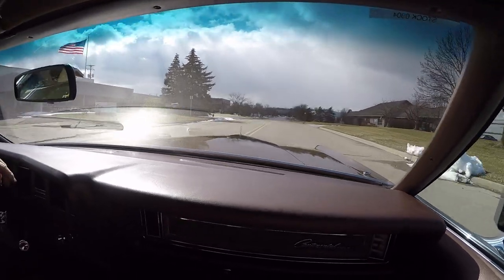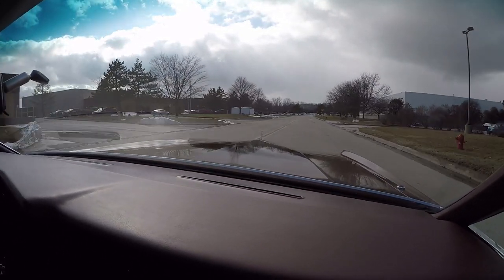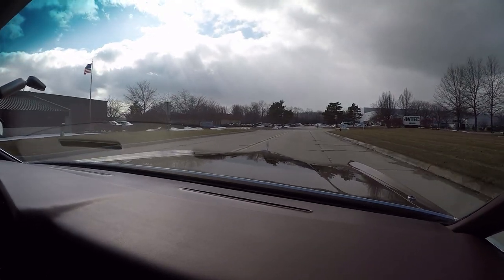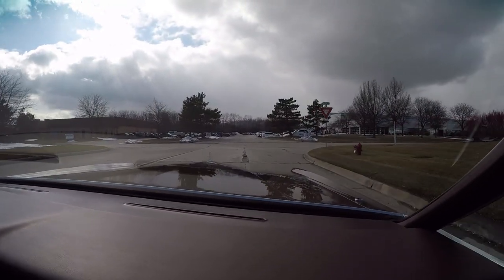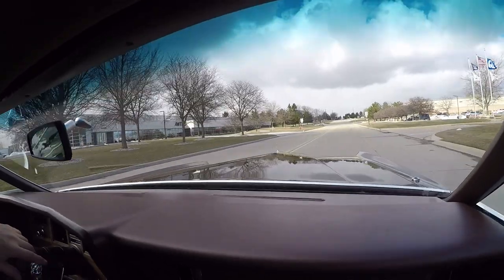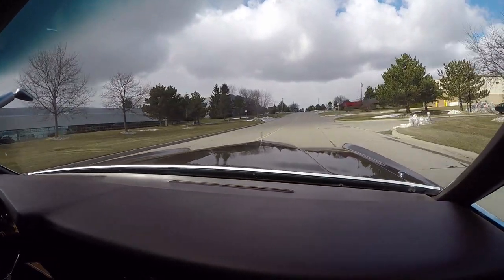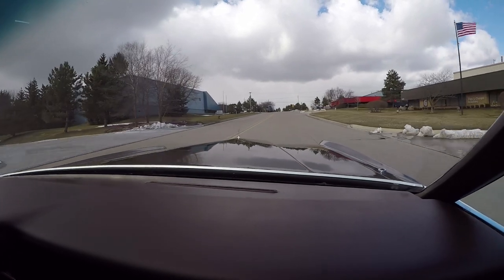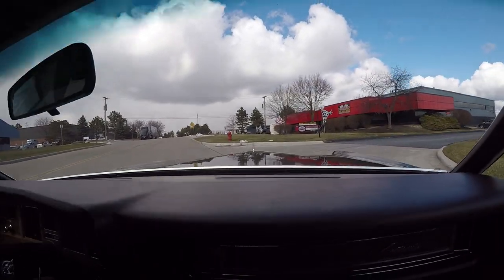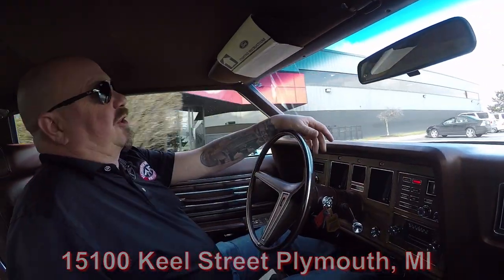We're open six days a week, so if you'd like to fly in, we'd love to have you — we're only 20 minutes from the airport, and we'll even come pick you up. We're here on Saturdays too, so if you want to road trip in and check out our inventory, we'd love to have you. Just give us a call and let us know you're coming so we can have your favorite car up front for a test drive. We're not a consignment dealer — we own all of our cars, so we spend the time to check them out. We're going to put this car up on the lift so you can see just how nice the bottom side is, then pop the hood and look at that 460.